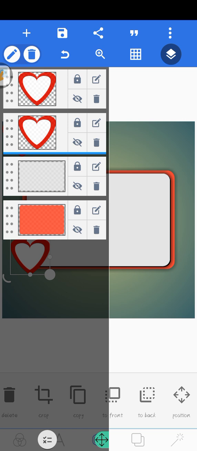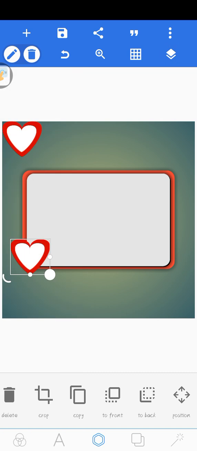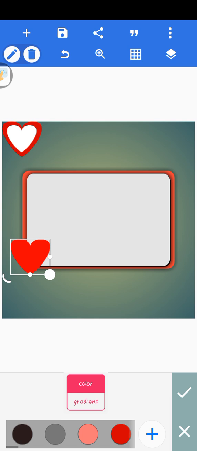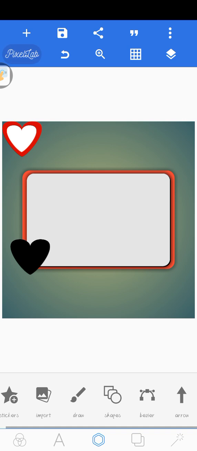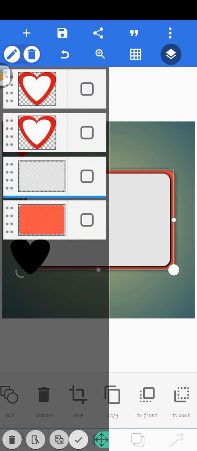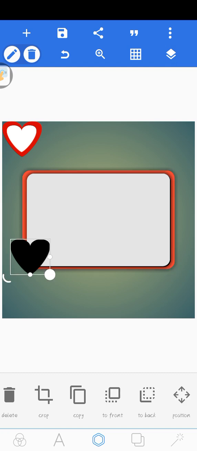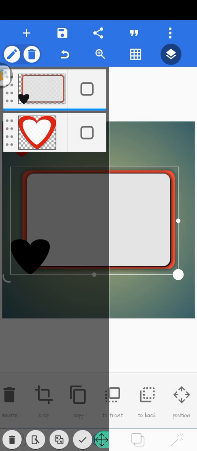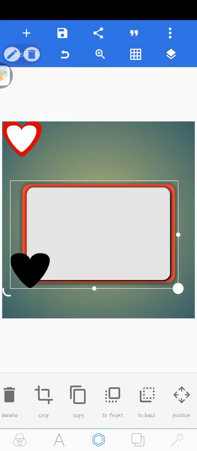Let's give this shape another color entirely. Maybe let's give it color black. Okay, so then we'll merge this shape, this one exactly, merge the shapes together. You see, we've merged them together, they have become one shape.